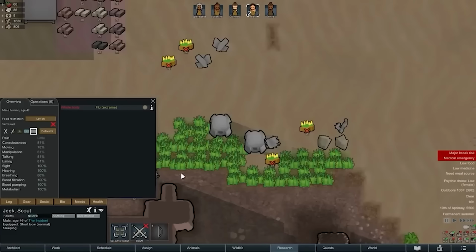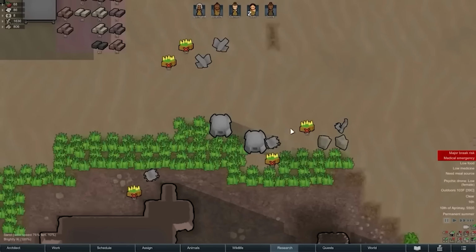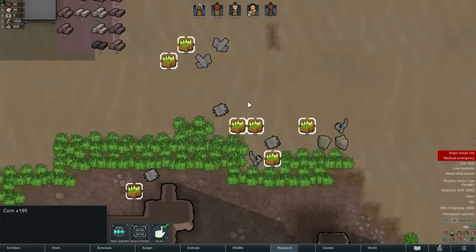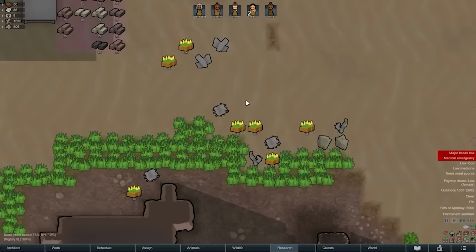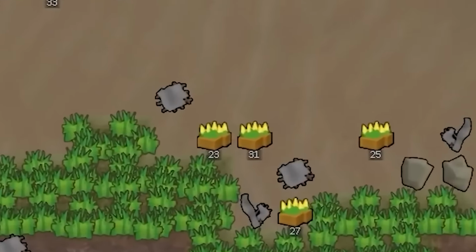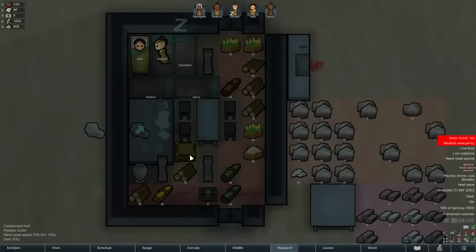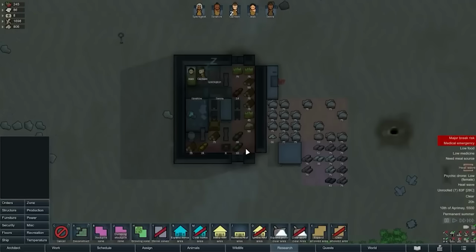Cargo pods have fallen from the sky, and they contain corn. Glorious corn. Oh god, if only we'd had that a few days ago, we wouldn't have been all starving by now. Regardless, it's still useful. The Eagle God has saved us again. And a heat wave has passed. Well, there goes everything. Only one thing we can do now.